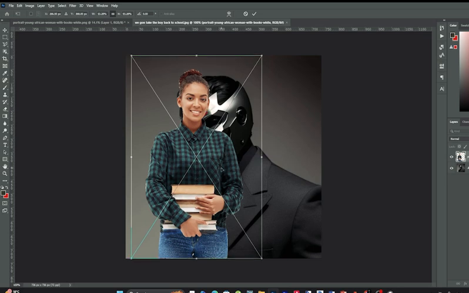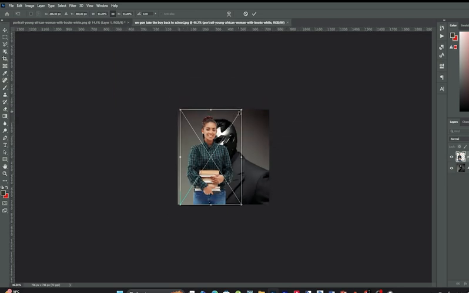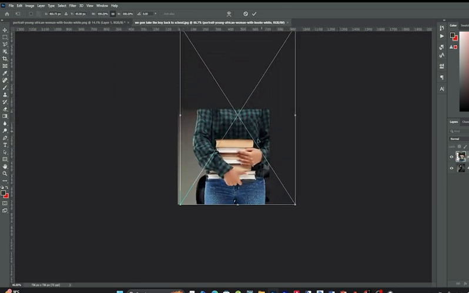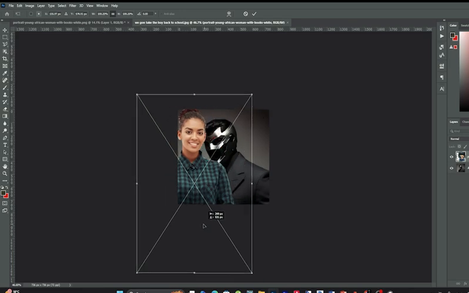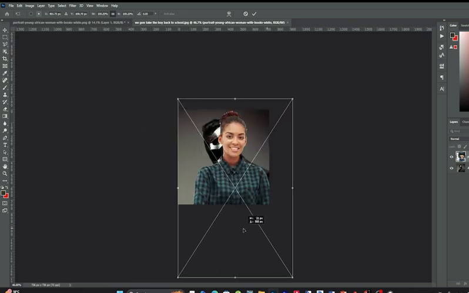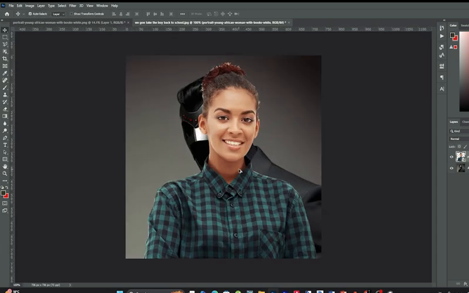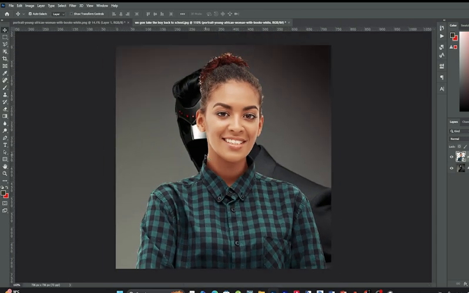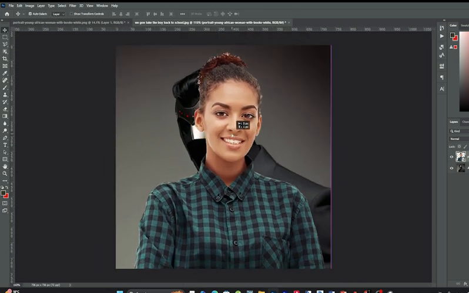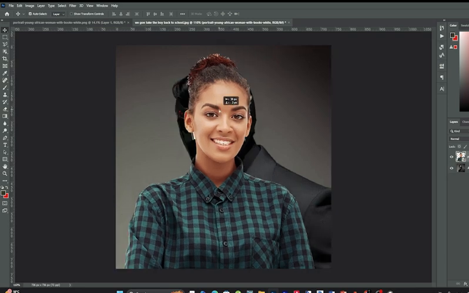I already placed that picture here. I can also resize it to the point where I like, just by dragging over this and making it look like this or like this. Then I can make other adjustments to it as well. So this is how you save an image as a PNG without a background, make it transparent, and use it on any other backgrounds you feel like using it on.